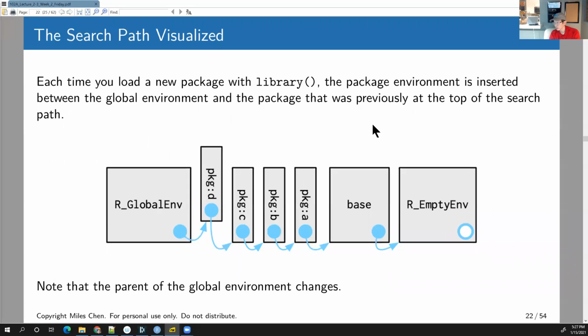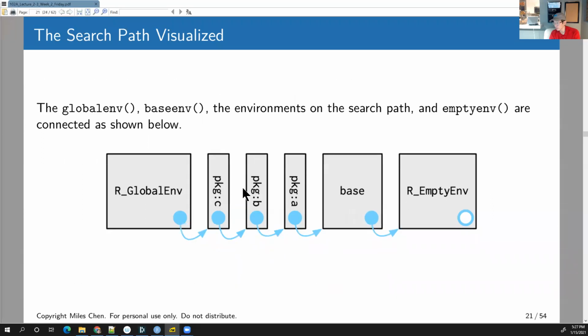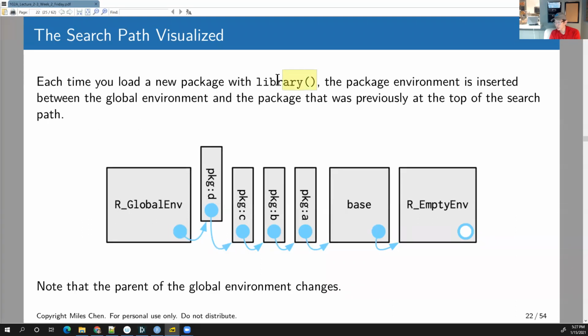And then when you load a new package in the library, say I've got package A, B, and C, and I load up a new package, library D, that's going to show up in between the most recent package and the global environment. So the new one gets loaded here, and the parent of the global environment now becomes whatever this is.